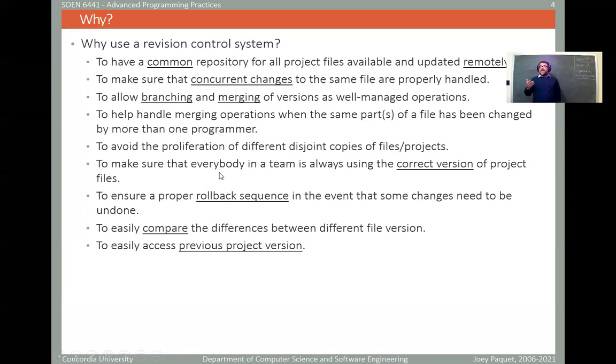Essentially, to make sure that everybody in the team is always working with the correct version. So the question becomes, if there are several versions around, which one is the correct version? Everybody might say, well, mine is the correct version. The other person will say the same. And the real answer is that they have to merge everything together and make sure that all the good new things that they have done are merged together. Okay, so that after it's been merged, everybody's working on this merged correct version.